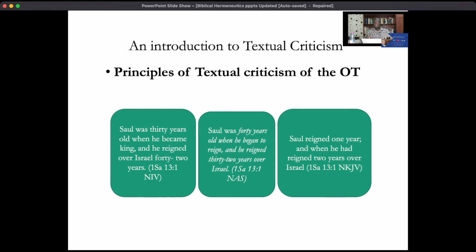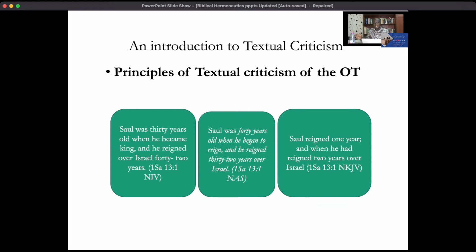Now, the only way to solve this problem is to compare what is in the Hebrew text with what the LXX, the Septuagint, also has, and compare with other Greek versions and other Aramaic and Syriac versions, and also what we can find from the Qumran community or the manuscripts from the Judean desert. When you compare, if 2 or 3 seem to agree, then one can say, okay, this should be the original text or original wording.